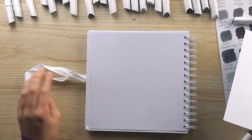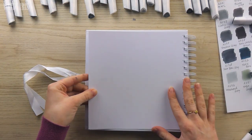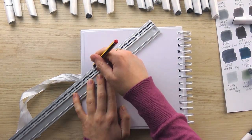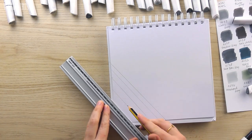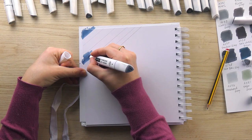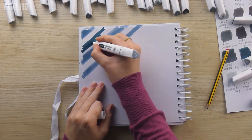I then turned the journal over to work on the other side of the spread. Whenever I'm placing marker directly onto the journal pages I have a piece of scrap paper that I'm placing behind the page I'm working on so that the markers don't bleed through onto the other pages in the book. The paper in this journal is quite thick but the markers could still bleed through, so I'm just using my scrap piece of paper to make sure that doesn't happen.